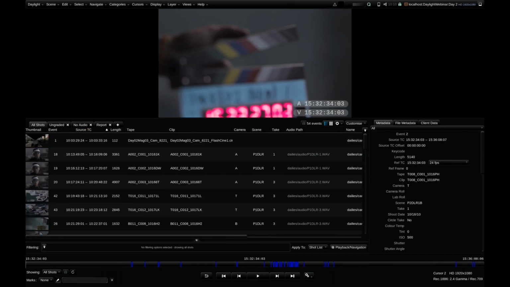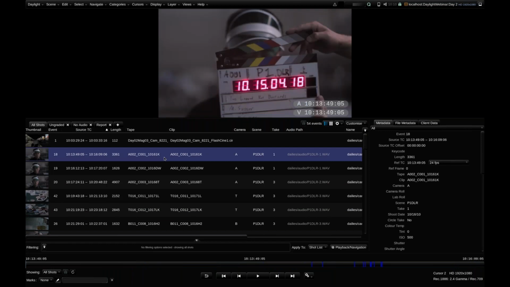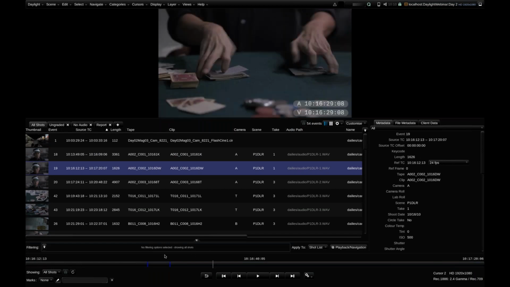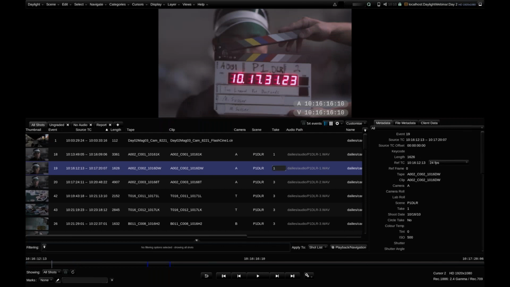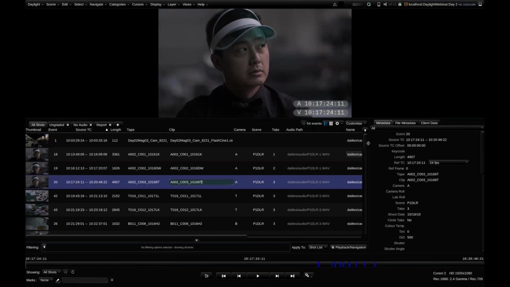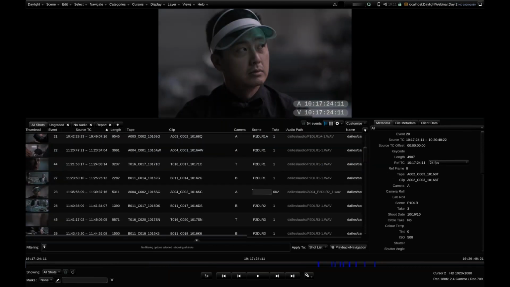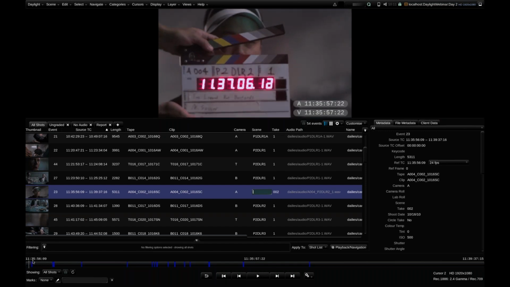I'm going to sort by source timecode order, just so I can see the order that stuff was shot in on set and make sure it's coming in correctly. So I can check against the slate. Yep, the marks are correct. Although this one is actually supposed to be take 2, not take 1. So I can just go in and correct that. I'm just checking metadata for right now. If there's any missing slate information, I can jump to that and fill in the information for that shot as well.